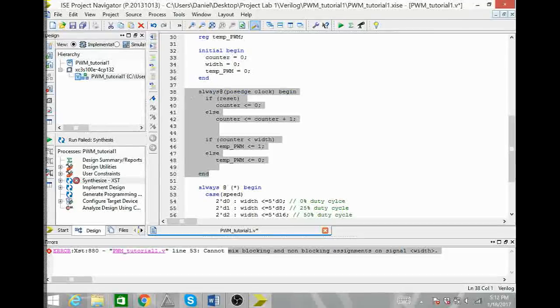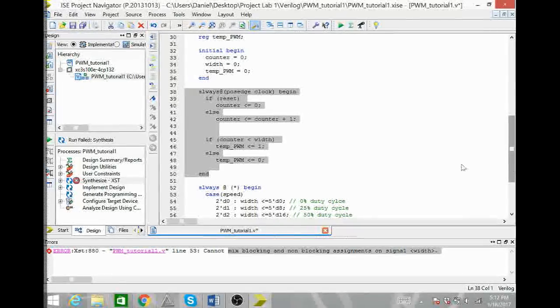So here we're having all this happen at the same time of this positive edge of clock. If we had blocking, then it would delay and then it would not happen at the same time of this positive edge clock, and therefore kind of defeating the purpose of it.